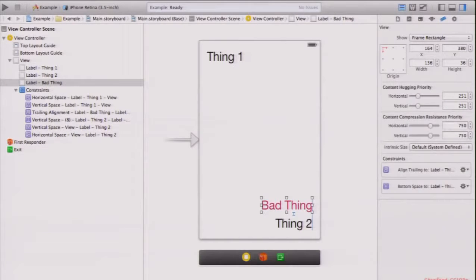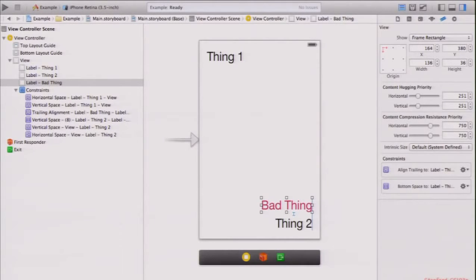Okay? When I do that, you can see I get 2 constraints. You can see them on screen too, the little blue lines and the I-beam between bad thing and thing 2. That is lining up the right edges and fixing the space between them to the default space. That's because I used the blue guidelines. If I hadn't used the blue guidelines and had put bad thing 40 pixels above, then it would have fixed it to 40 pixels. But we would have seen 40 in the constraints, and we said, oh, magic numbers in constraints, better fix that. Which you can do by editing the constraint, and there's actually a button that says make it the default.